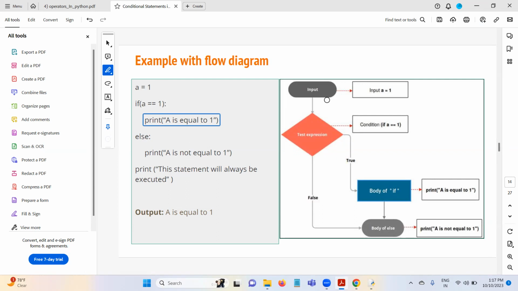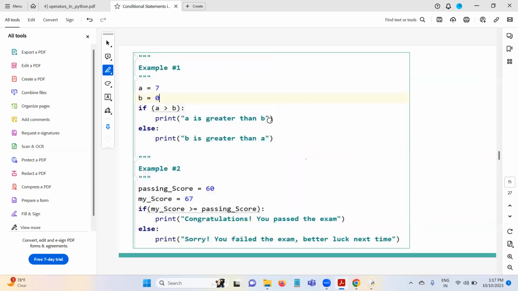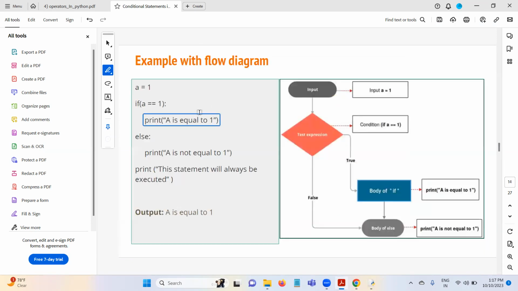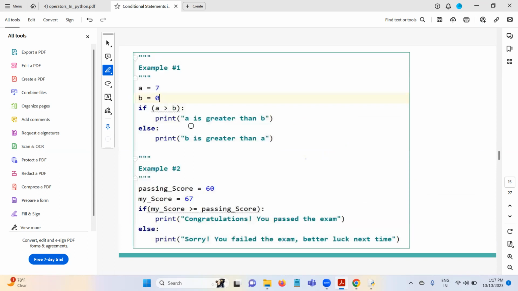Get my point? This is how it works. This is how control flows based on the conditions. So here I gave some examples on if else. Please practice all these examples. You will get some idea how Python executes the appropriate statement based on the conditions we are checking. Let's see tomorrow.